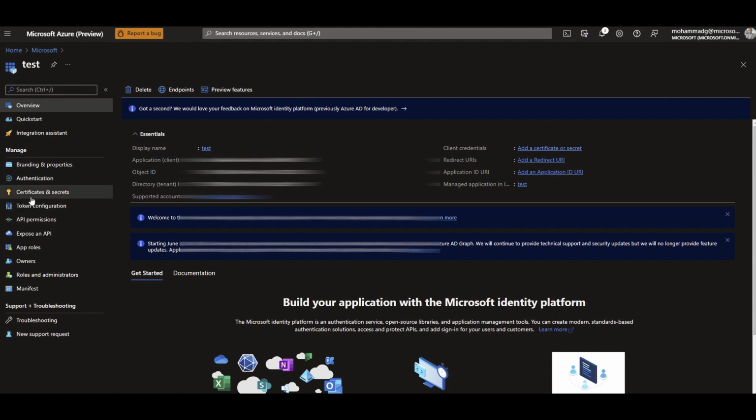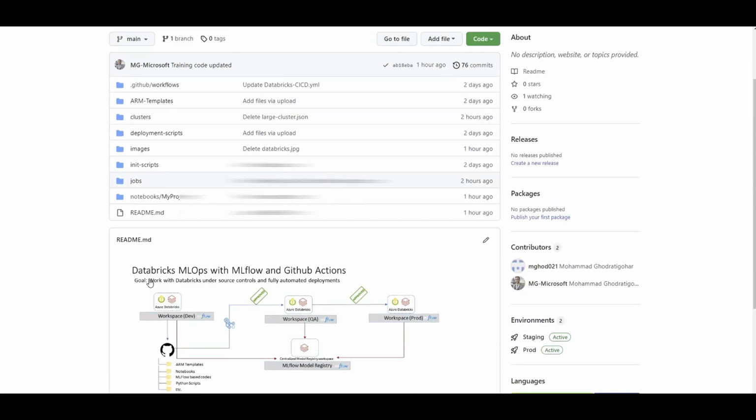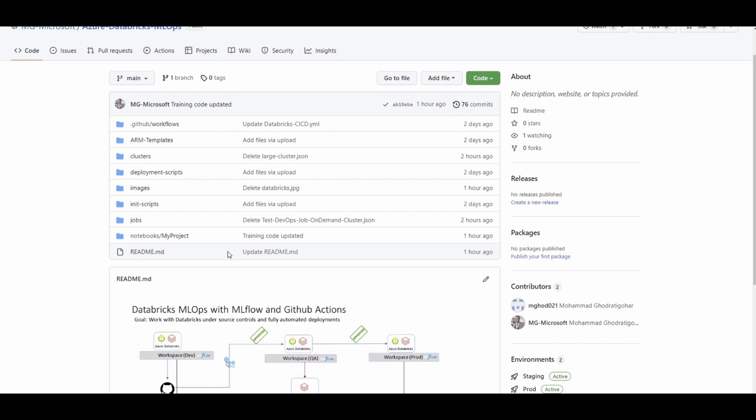Then you need to create a client secret out of it. So click on client secret, click on new one. As soon as you click new, it will show you a secret value that you need to copy as well. I'm not going to create one because I've already done this, I just wanted to show you how you can do it. After copying all this information, this is what we need to do. Now my GitHub needs to know and use that service principal and all the information we created. So how can we safely store the information you just copied in GitHub? You need to create those secrets here, and this is the way you can do it in GitHub.